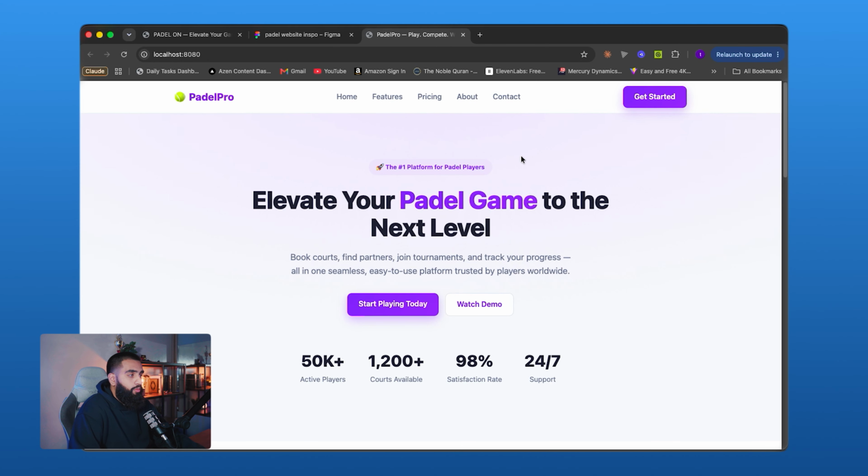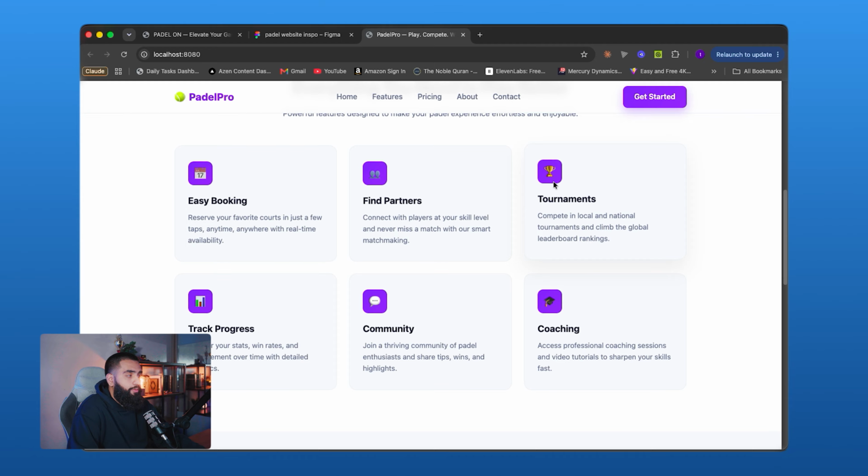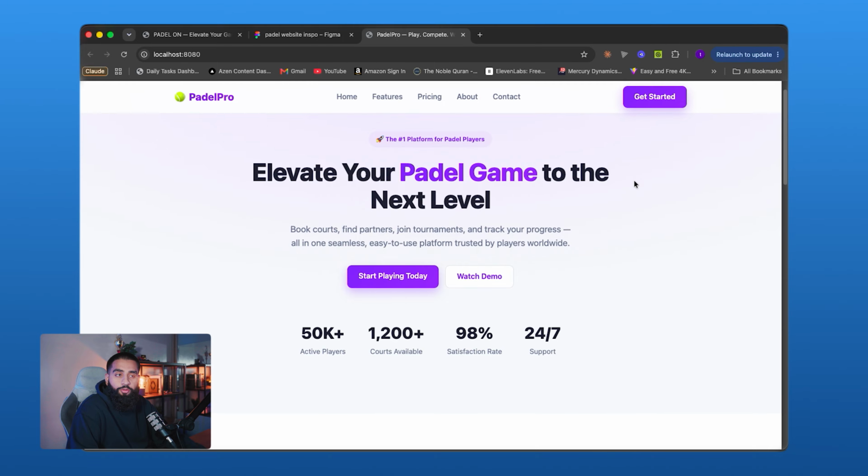Now, just a quick one, most AI generated websites look the same, just like this one. They have the same layout, the same purple gradients, the same fonts, and you've seen them all. Now, the thing is, this isn't Claude Code's fault. It's genuinely just the way people are prompting it and letting it build everything out completely blindly all on its own. Now, the process that I'm going to show you fixes all of that and turns it into a real website that you can sell for 4 to 5 figures.